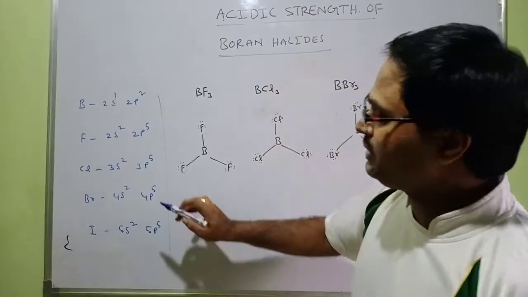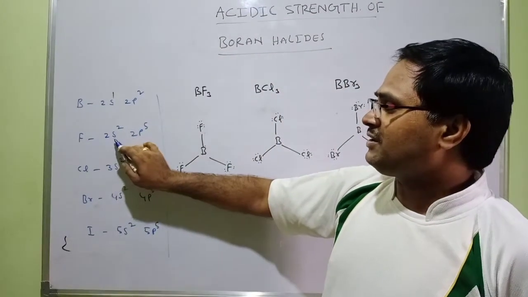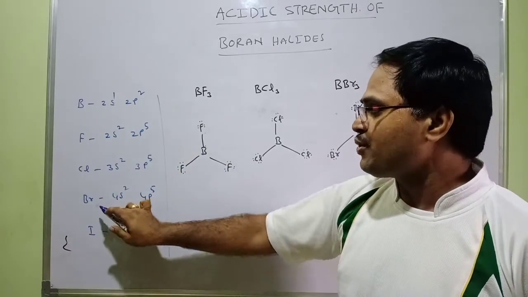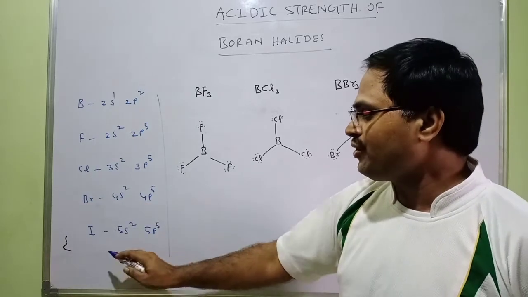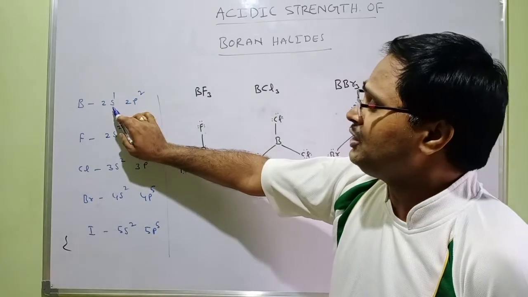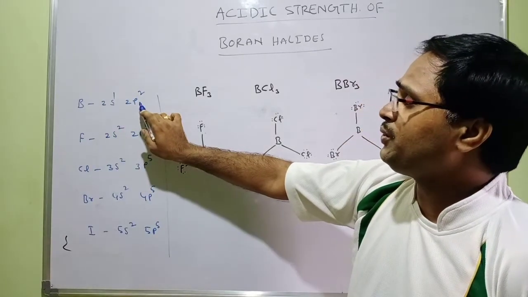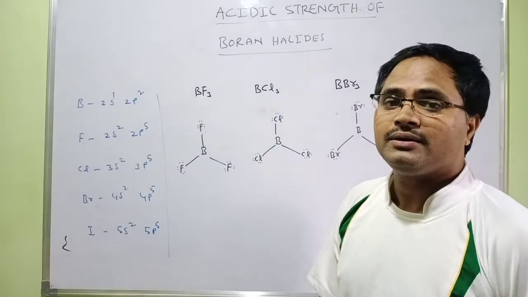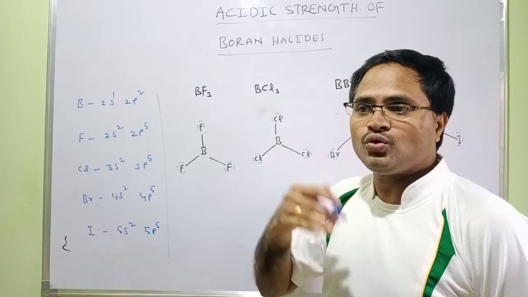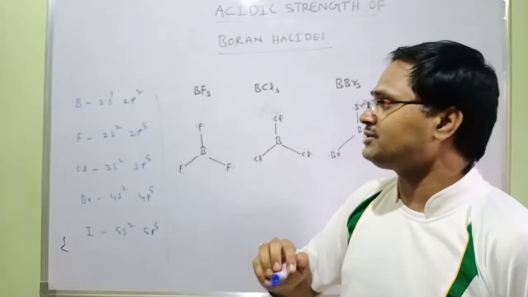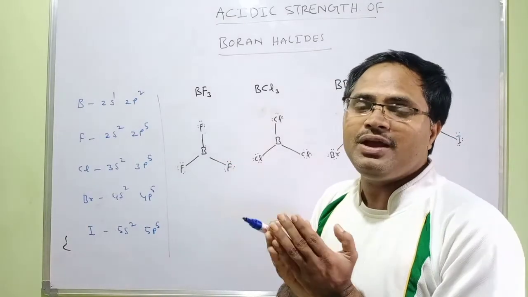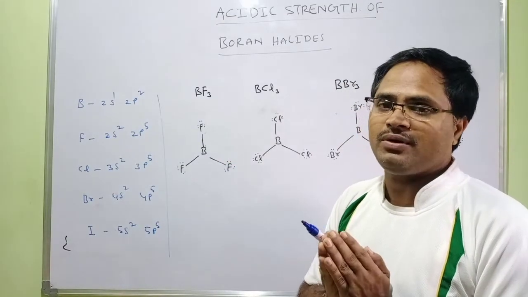Now let us look at the valence electron configuration of fluorine: 2s2, 2p5; chlorine: 3s2, 3p5; bromine: 4s2, 4p5; iodine: 5s2, 5p5. So you look at here 2s1, 2p2. Still you have one empty orbital there. Under 2p you have 3 suborbitals, right? 2 suborbitals are filled by 2 single electrons, the remaining 1 orbital will be empty. That means boron is carrying an empty orbital. Getting it?